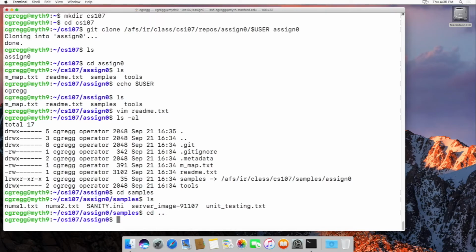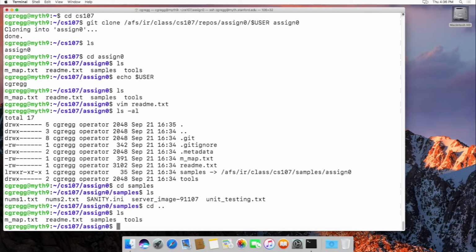Okay, so that's how you do the git clone to get the assignment into your own directory. And then you can write the assignment, and at the end, when you're going to want to submit it, there's going to be two other commands that you're going to want to run. The first is something that you don't have to wait until you're ready to submit. You can run this at any time, and it's called sanitycheck.